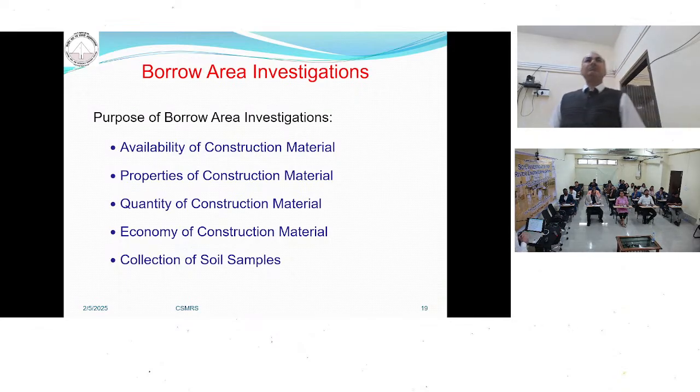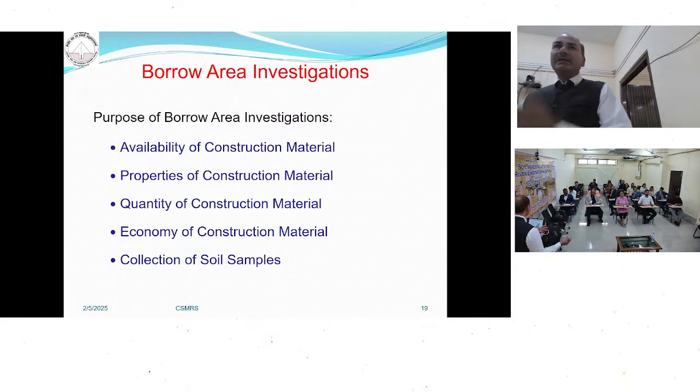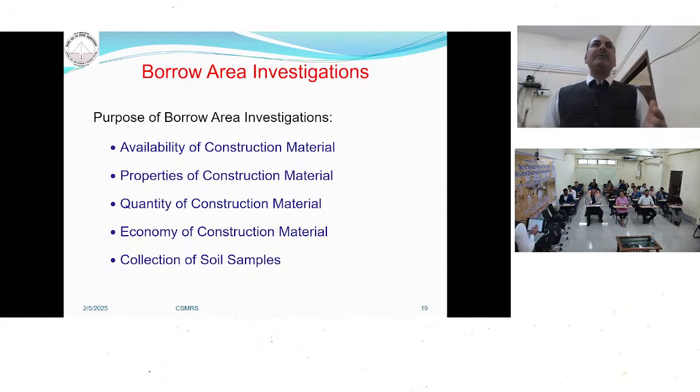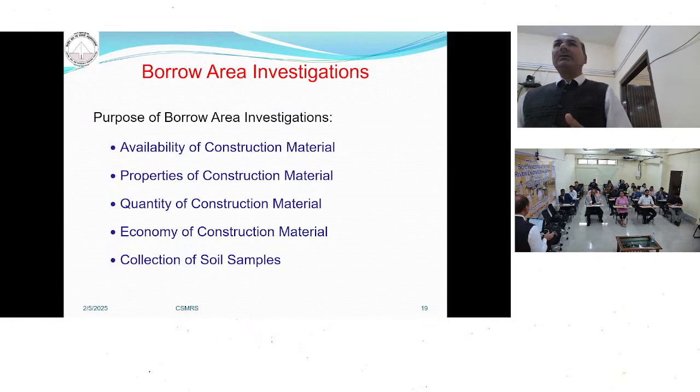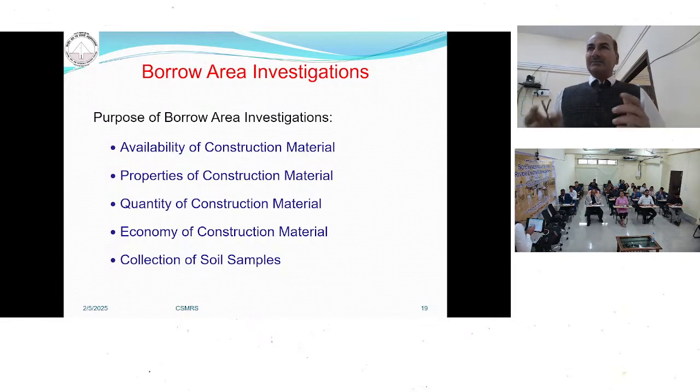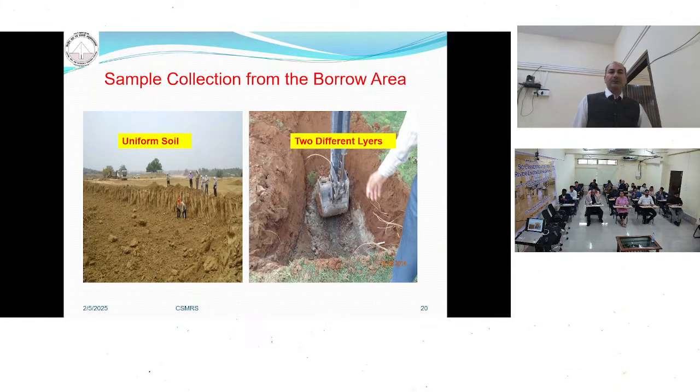Once you have identified your borrow area, you will collect samples from it. Normally in the case of the borrow area, since you are taking samples to construct your embankment, we collect disturbed samples. We collect the samples in bags, but how do we collect them? This is the picture of how we collect the soil samples. In one picture, you can see it here.